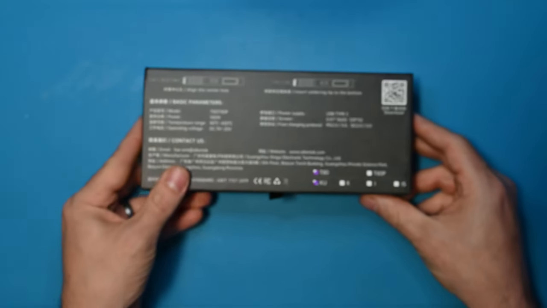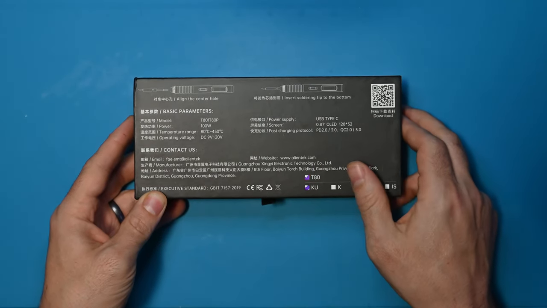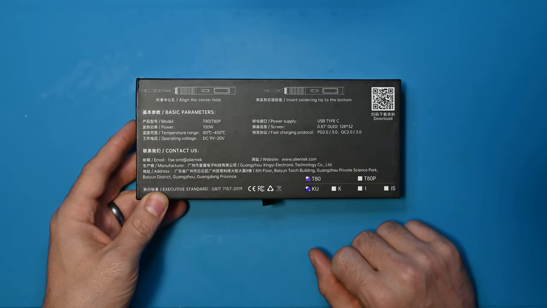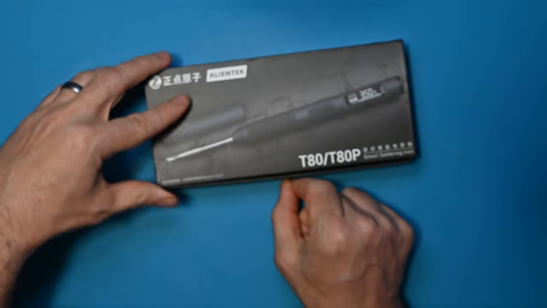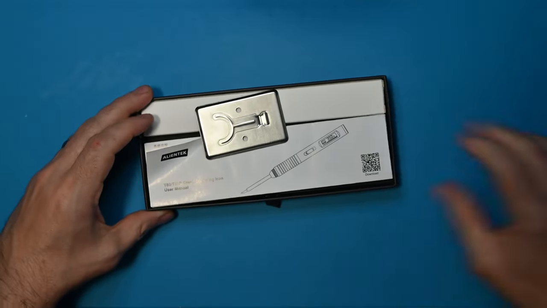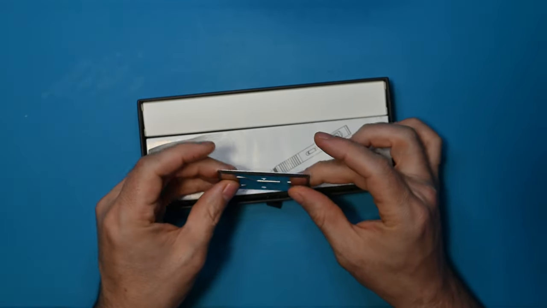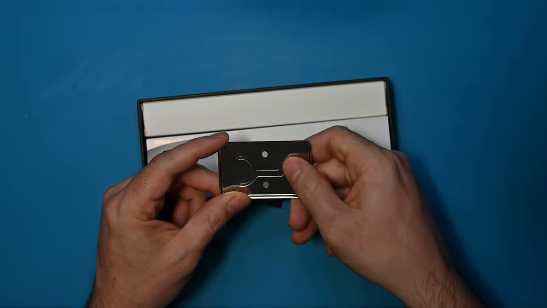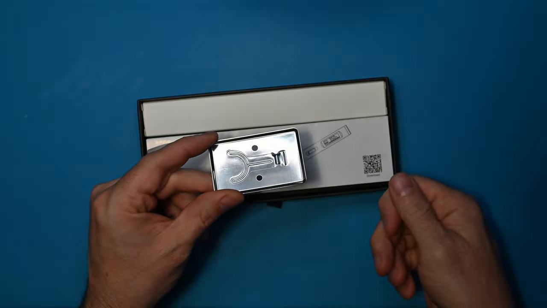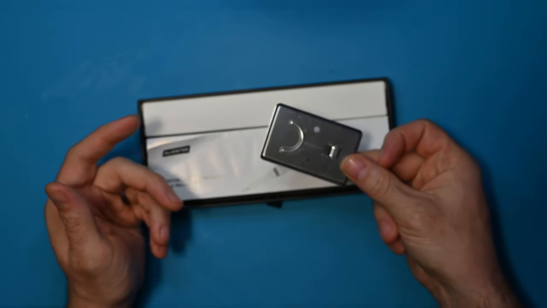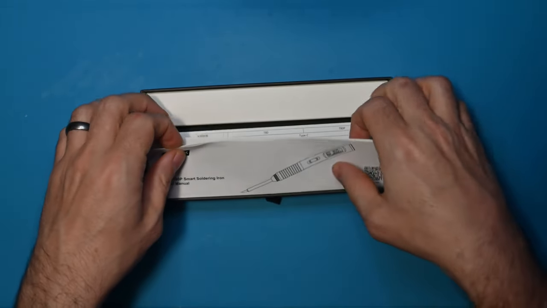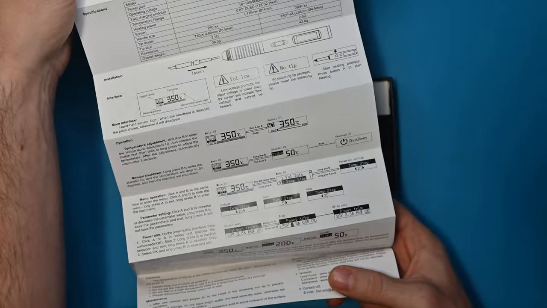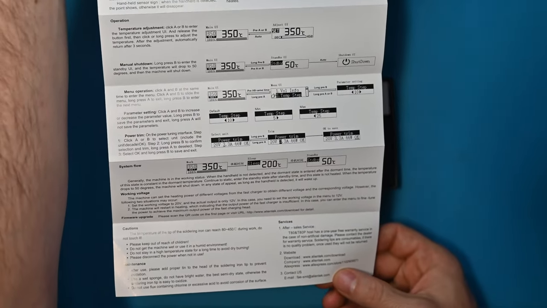There's a nice little package here with approvals and some of the specs up here. It tells you which one I got. I got the T80, I didn't go for the T80P, I wanted the mini. But let's go ahead and pop this open. You are immediately greeted with this little plate here. It looks pretty thin, probably 22 gauge steel. They have this little punched-out section, it looks like it was made in a strip-it machine, where you can pop this down and use it as a stand for the iron. I'm probably never going to use this, and it's probably going right in the trash, but it is nice that they included it. You also get the manual, with English instructions in here, along with the data table, how to use the menu, and so on and so forth.